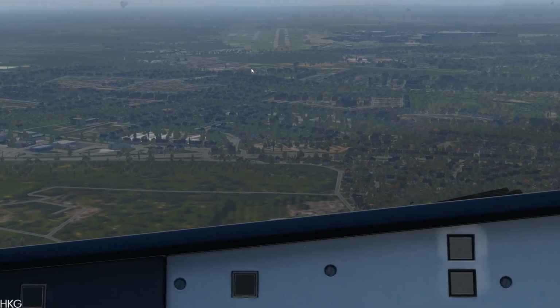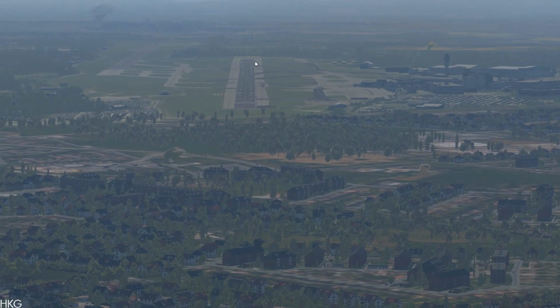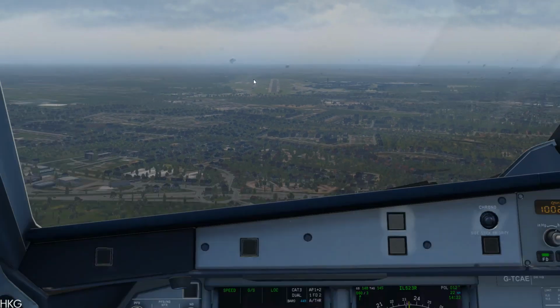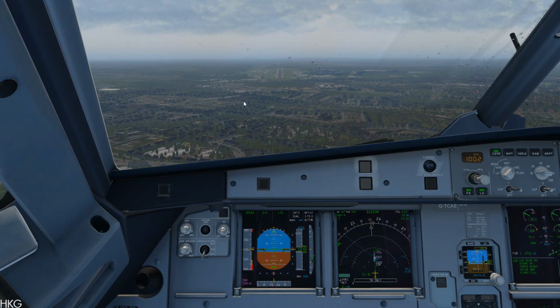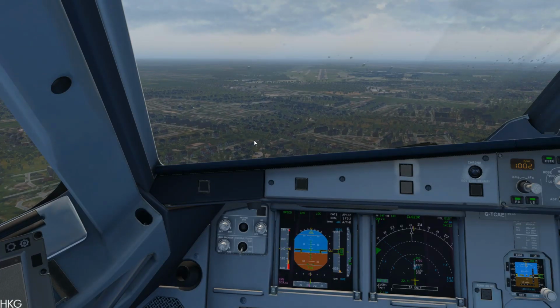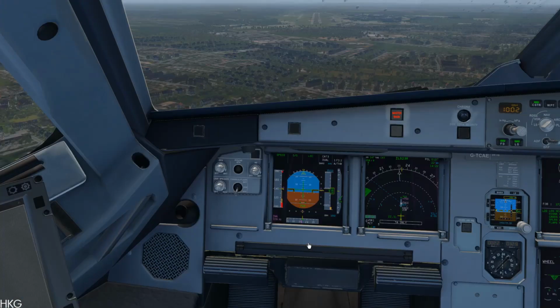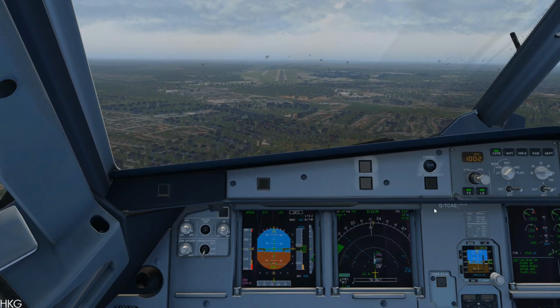1,000. Quite a bit of spare fuel, but I packed that just in case we had to do go-arounds or the weather was really bad or something like that. Which, I mean, fuel is a reasonable amount to have in bad weather. I've had more in real life before. Let's take it manually. Okay, manual flight.